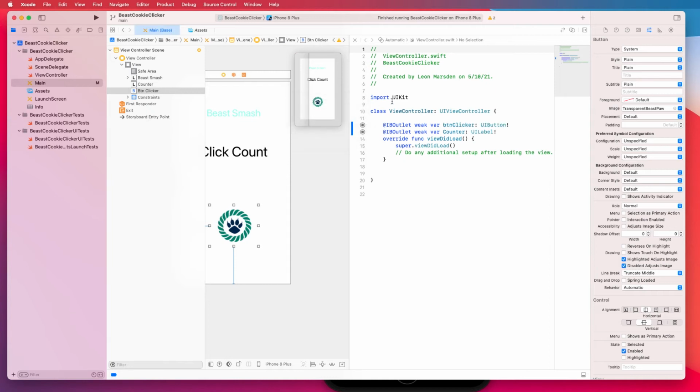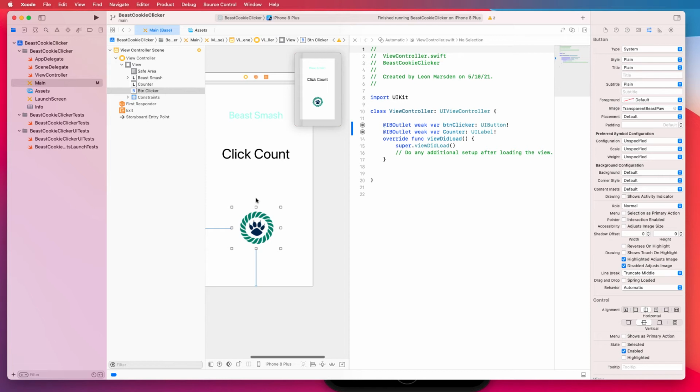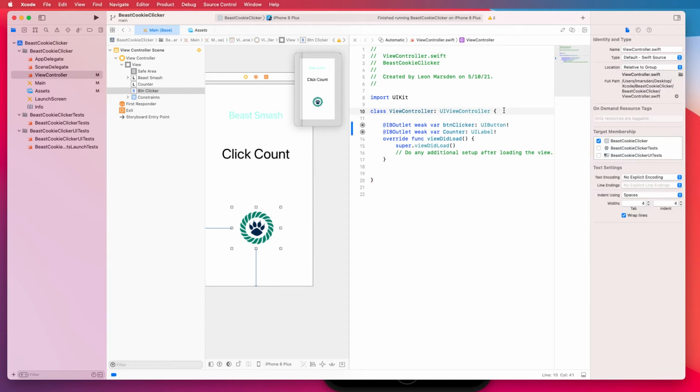Okay, so I've done my two outlets, so we know that the program is going to be listening to these things on stage. The next thing I want to do is declare a variable, because we need to store the counter somewhere. So up in the top above here, we're going to set some global variables. I'm just going to put 2 forward slashes in, which is a comment, and put global variables.